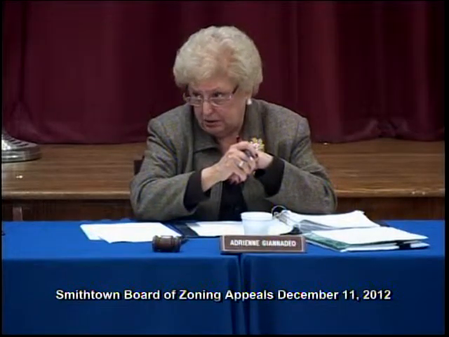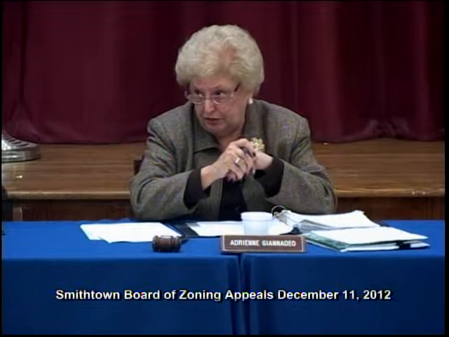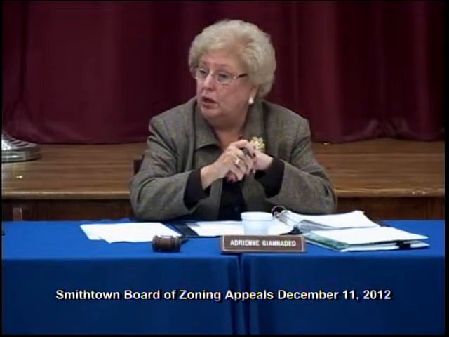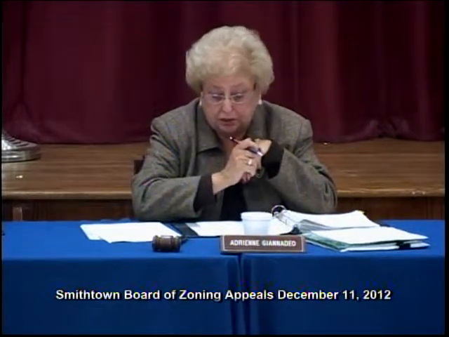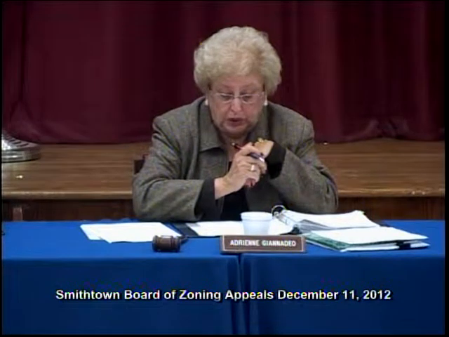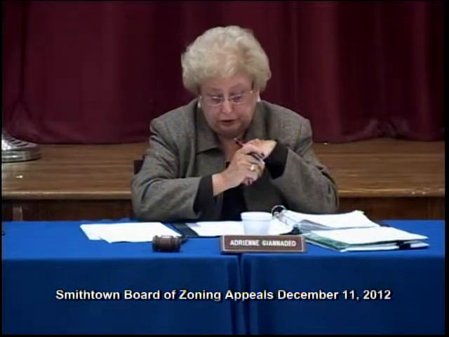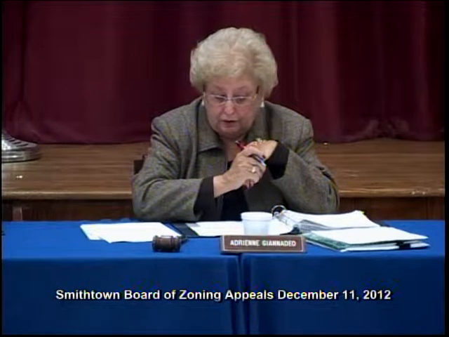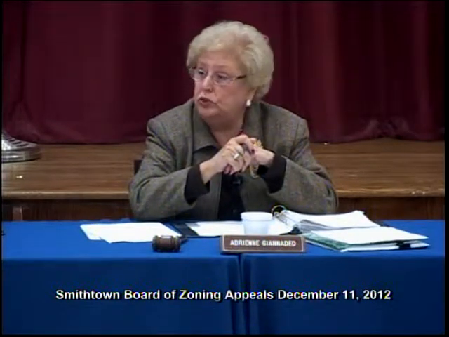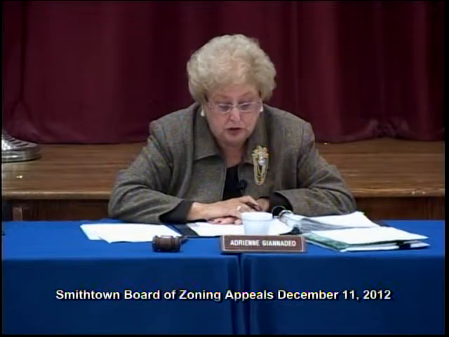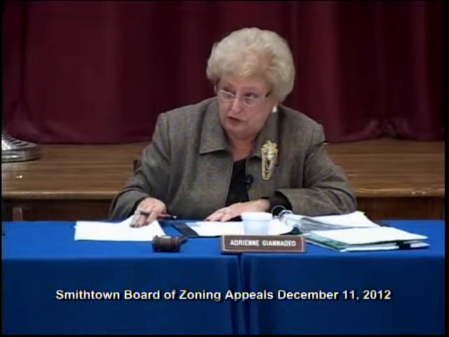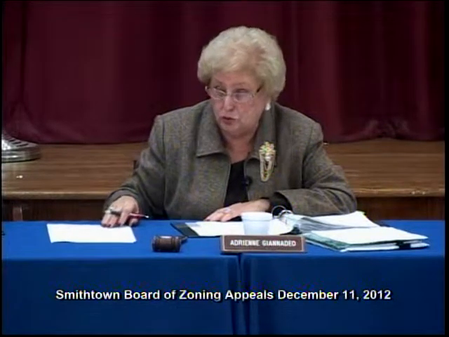Right, let me just stop you for a minute. First of all, they must have a CO on this house. The FAR is not in front of us at this time. So we can't do anything about that because that's not in front of us. The only thing that is in front of us is the 25 to 23 feet for the pergola and the paving from 25% to 100%. That's the only two variances. There's one other that is the side yard for paving from 1 to 0. Those are the only three variances they're asking for. And that's the only things that you can address at this time.